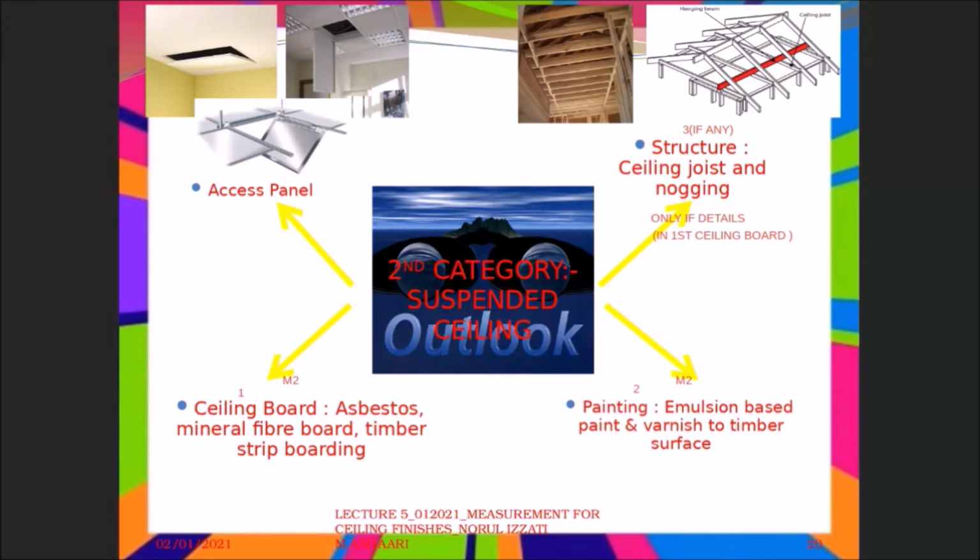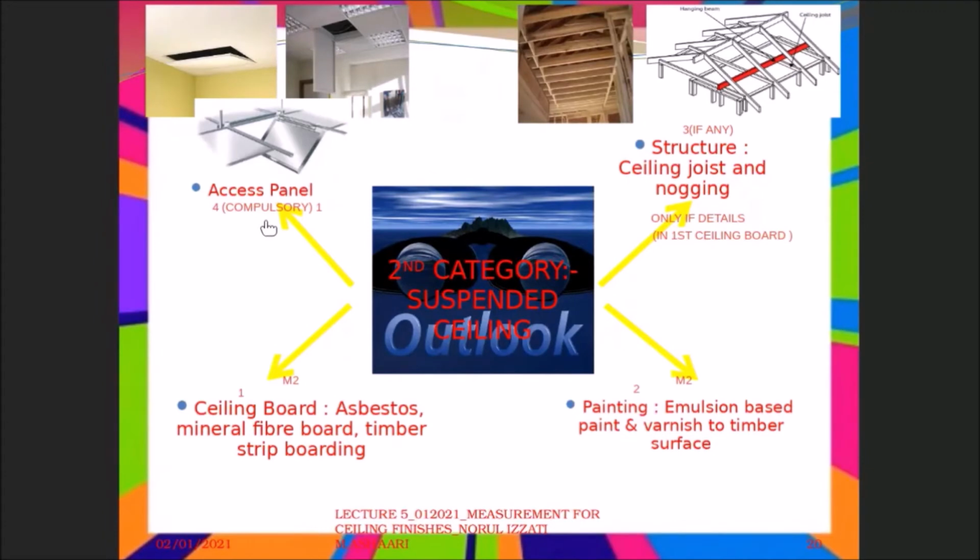Okay, item number 4, this is compulsory. I put here, not if any, compulsory. At least one building having one access panel. Access panel, this is the example, is the ceiling where it can be opened so that people can go on the top, maybe to install wiring for electrical, air conditioning system or any M&E works. So access panel is measured in number, and it must be measured at least one unit per building.